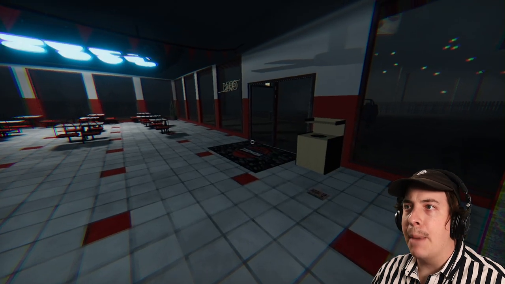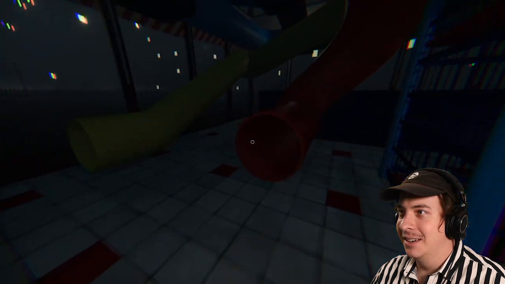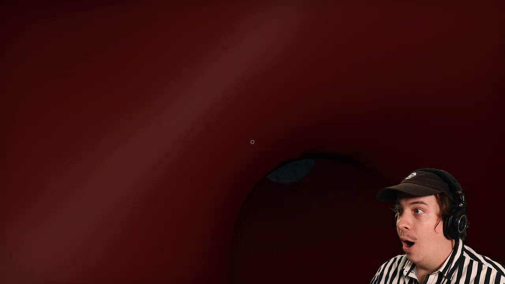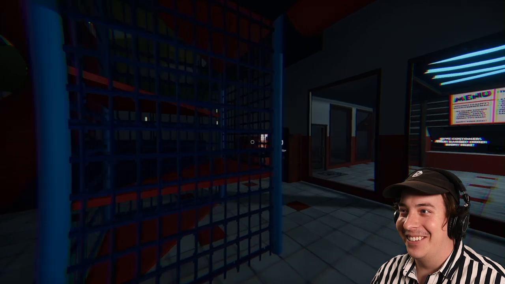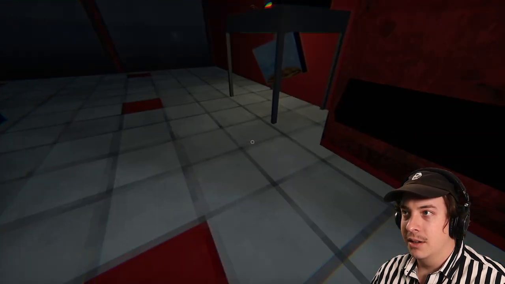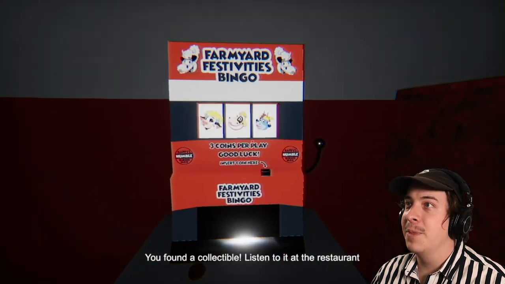What was that? I heard something go when I opened this. What? Can I go in here? Oh, you could go in the playhouse. Oh no. Okay, let's look around. Oh, hey, I see you there. You found a collectible. Sick.